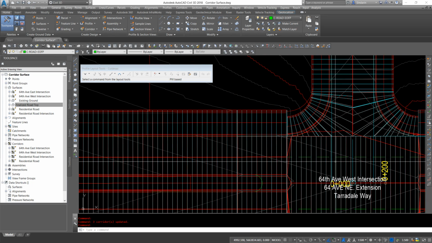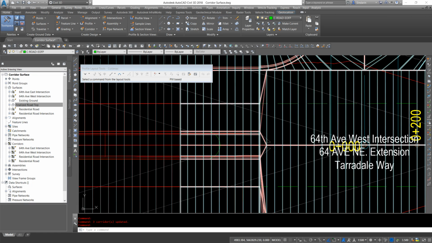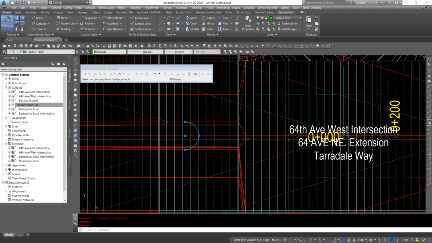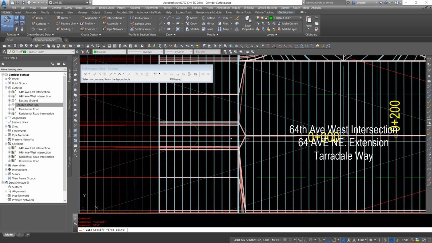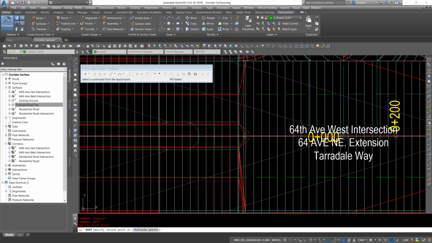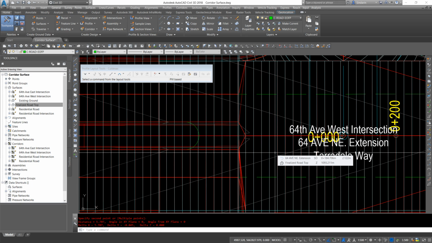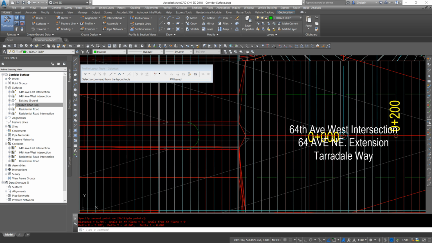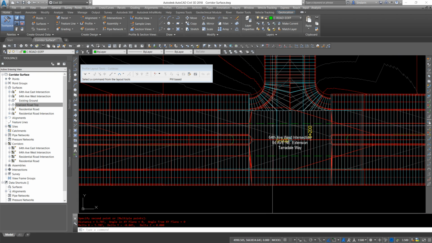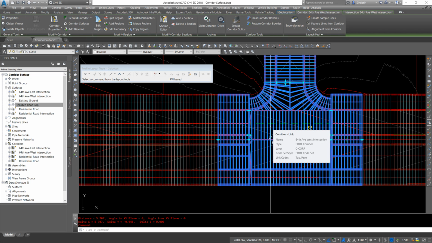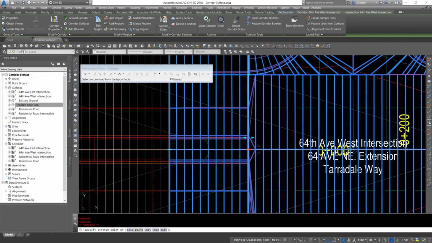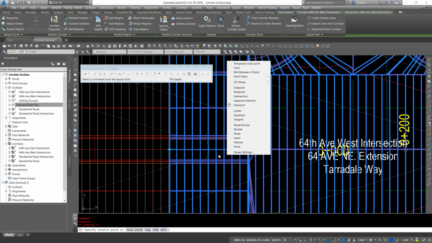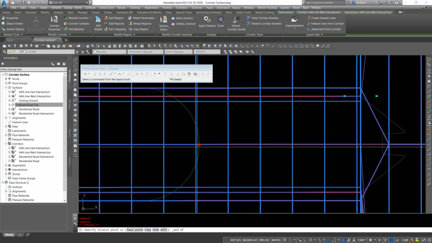So the last thing that, again, we need to fix is the median here. Now, the median ends where this green circle is, which is about, let's do a quick measurement, 5.7 meters away from where Civil 3D originally put it when we built the intersection. Now this one is relatively simple, and we have to do it 4 times. So we can select the intersection corridor, and we're just going to grip edit it. So I'm going to drag this grip to the midpoint of this circle.